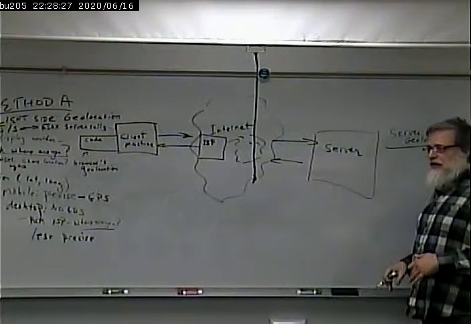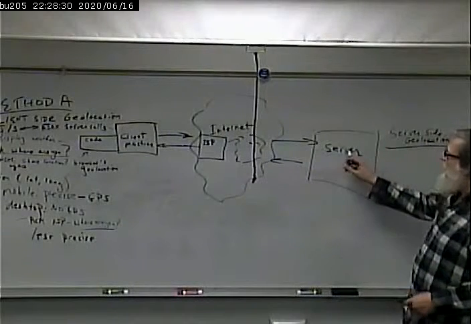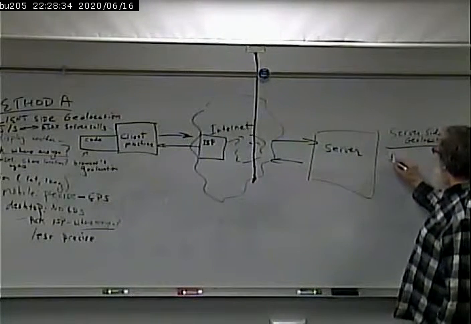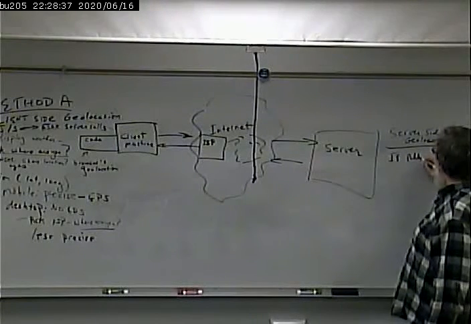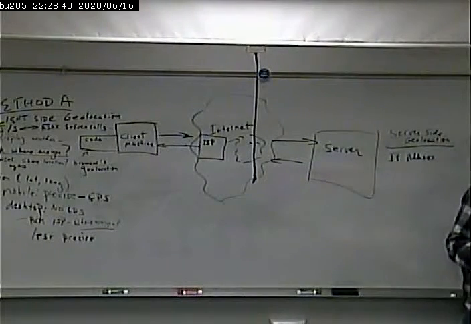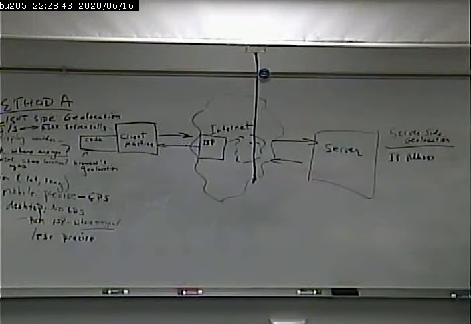What is server-side geolocation? Well, on the server, we are going to get an IP address. IP stands for Internet Protocol, all right? The IP address is really the definitive address of a particular machine on the Internet. And everyone has an IP address. Every machine has an IP, every connection to the Internet has an IP address associated with it, all right? And it has to come with the request so the server knows where to send a response to, right?